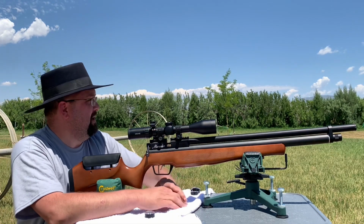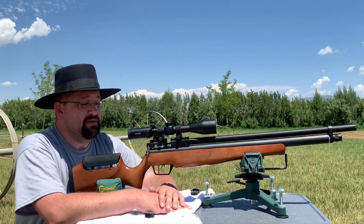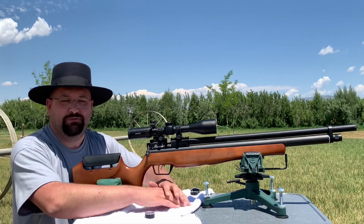I'm out here on my parents' private property in central Utah. We have plenty of open space here, so it's fine. But make sure you check your regulations where you live before you shoot something like that. And like I am here, make sure you're well away from any homes or anything.